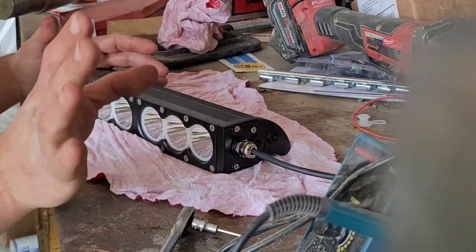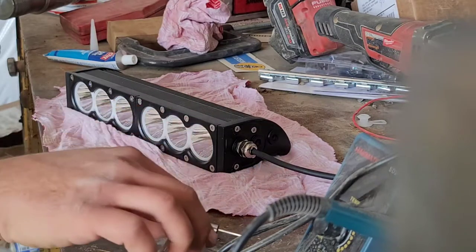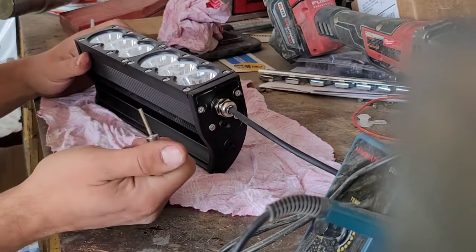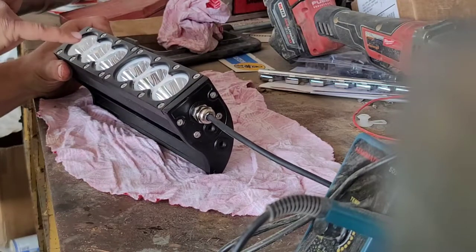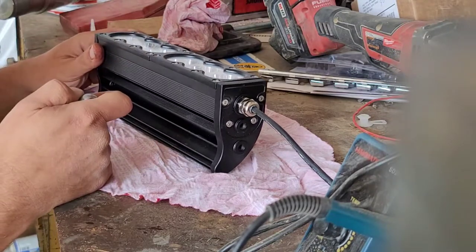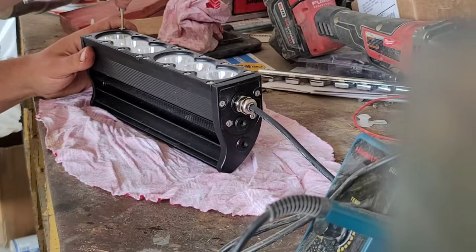On the front of the light bar we have a series of screws — two and a half millimeter hex — so you'll need a 2.5mm metric hex bit or Allen wrench to get these off. You want to do this in an environment that's not full of dust and contaminants. It looks like they have a series of triple O-ring deals around here, but you can tell just by looking that the lenses don't push down evenly on them — that's the reason I wanted to add silicone. I'll get going on this and bring you back when I'm finished.